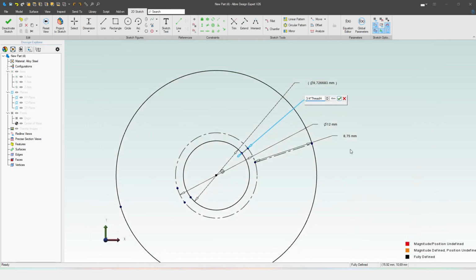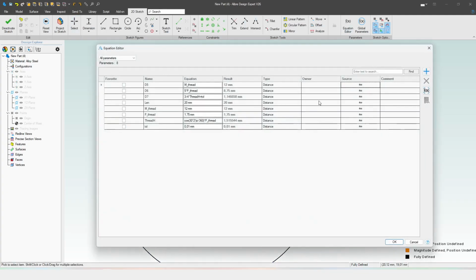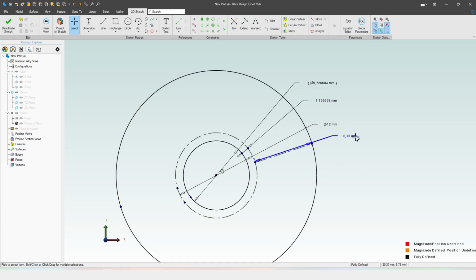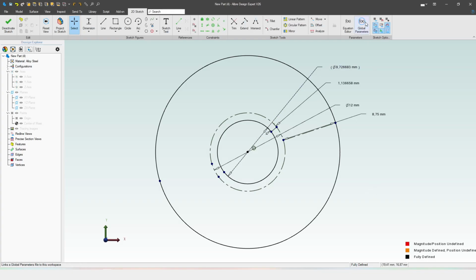Okay, so this is a value that you can add or subtract or do whatever you want with, and then control it parametrically, right? So what do I want this? I want this to be lower, so yeah, plus, okay? Even smaller minor diameter, right? And if I go back to this equation editor and turn this into 0, I'm working with the regular values. So I'm not going to be specifying a tolerance for this example, right? You can play with the tolerances, see what works with your 3D printer, and put it in there.